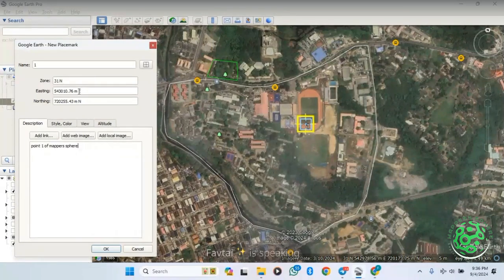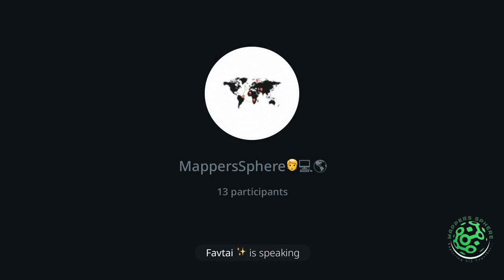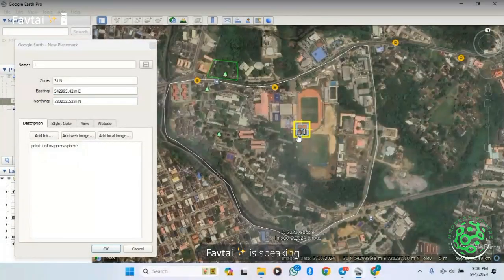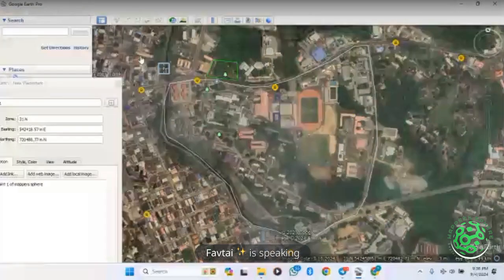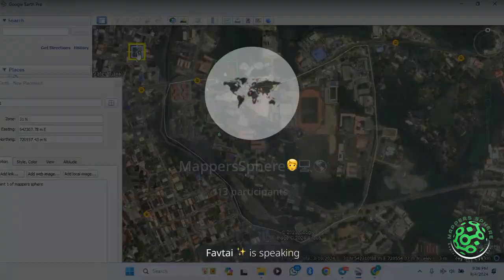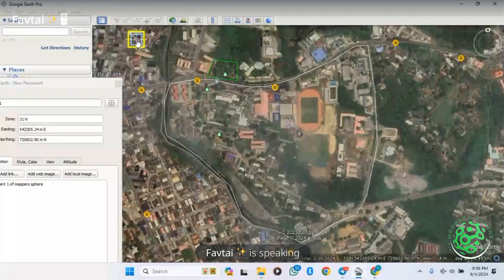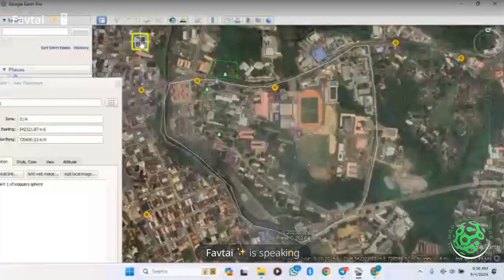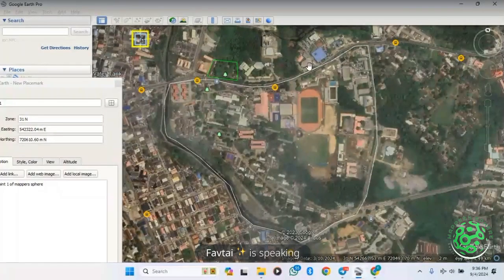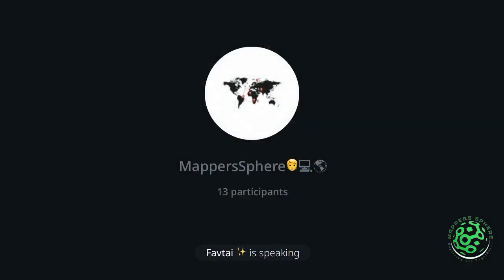So this is the eastings and northings of this particular location, and that means if I shift it, there's a shift in easting and northings. You can see it's adjusting appropriately. This is the area I want to map, but I need to make sure that my points are absolutely covering the whole area. I have to put it somewhere around there. It's best practice to make it rectangular or square. So that's my point 1.